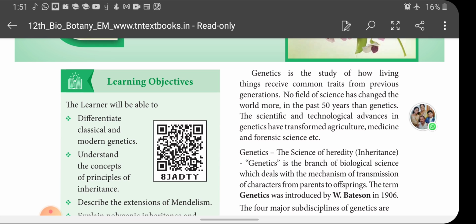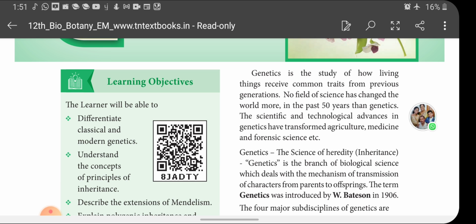Okay, so all these things were not known during the 18th century. The great scientist Gregor Mendel, after his discovery, came to know that genes are responsible for the conduction of characters from a previous generation to the next generation. Then how he discovered this gene, and how the genes are inherited from parents to offspring, we are going to see in this lesson.